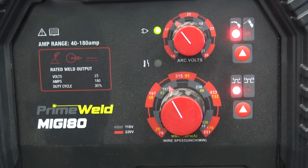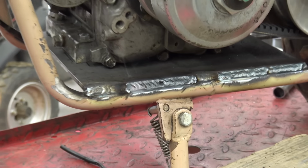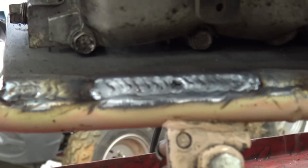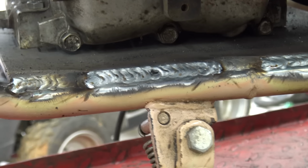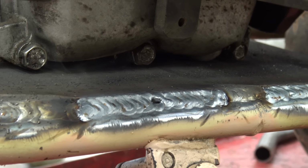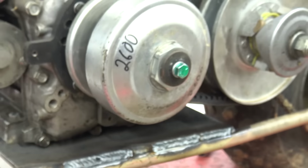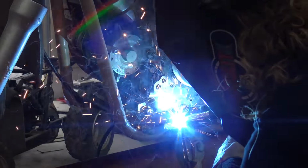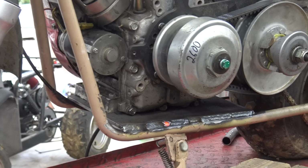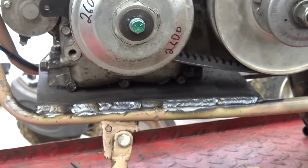This Prime Weld MIG 180 is pretty dang amazing. I like it quite a bit. Oh, left a little pinhole in the center, but it looks good. I mean, it looks extremely good for pretty much your first time welding. You want to fill that little hole, just put a little cherry right there. Look at that. More heat than we needed, but you know, we're fine.